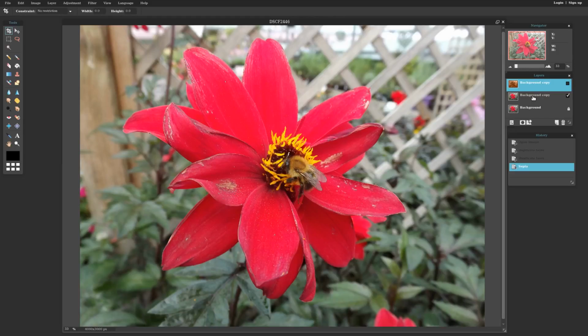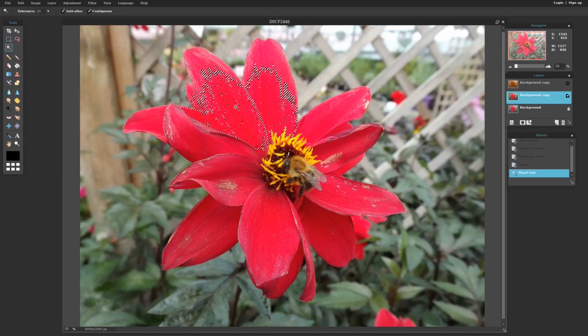Now to start with, I am going to work on the image below it, and this is going to use the magic wand. Now this selects an area by colour. You can see it has selected most of that area, not all of it by a long way.